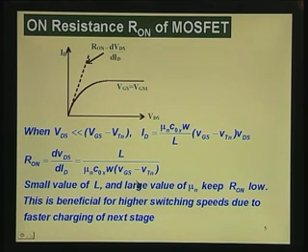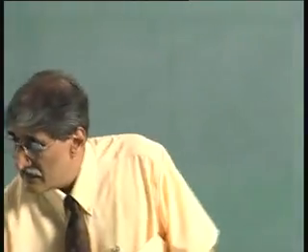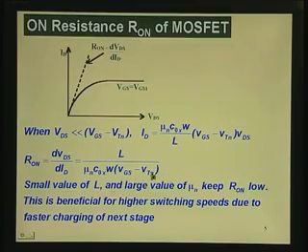Very clearly, you must reduce the channel length, and also the carrier mobility should be high. Other parameters of course are the oxide capacitance and all. It goes without telling that those should be larger, but you can't tolerate large oxide capacitances. So, do not try to maximize oxide capacitance, maximize this quantity, maybe this voltage can be increased. There also there is an upper limit to the VGS. What is the upper limit? Supply voltage. If you are using just 1 or 2 volts, VGS will be just 1 or 2 volts, and VTN is the threshold voltage.